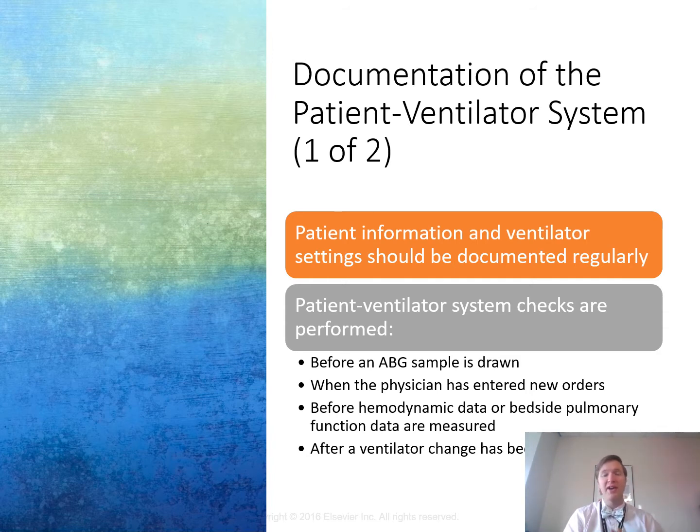I want to record everything, my breath sounds, everything as much as possible before I draw that gas. That way I know at the time of that ABG what was going on with that patient, so we can make a better plan about how to make appropriate changes, right? So before an ABG sample is drawn, I should do a system check.